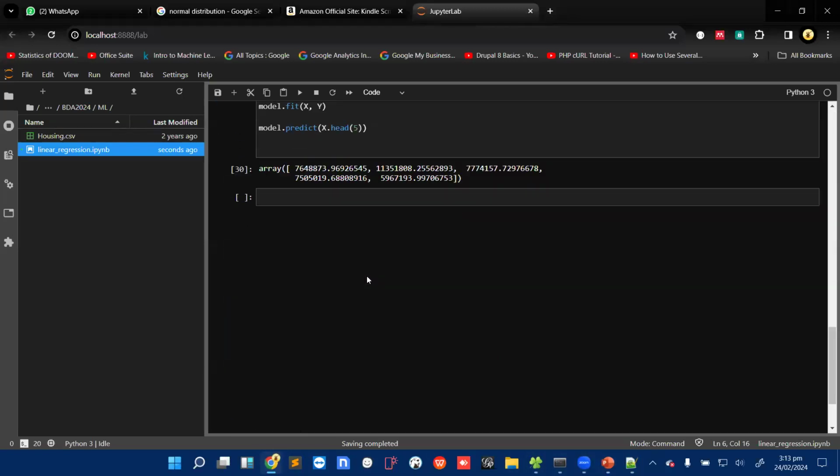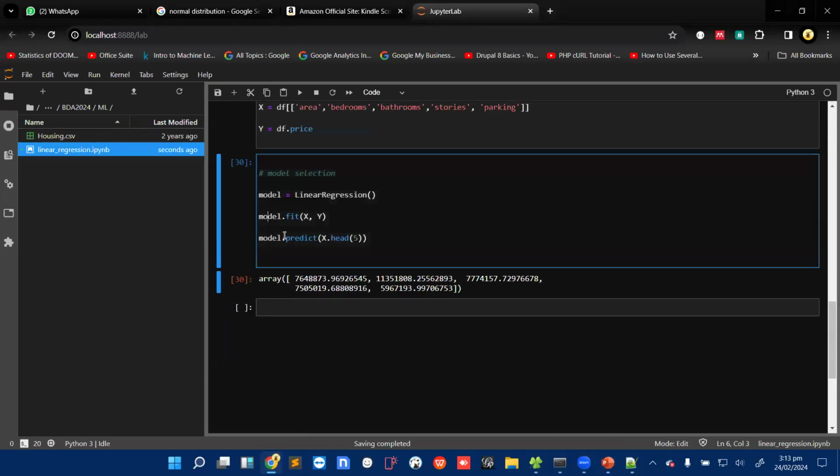Oh, the prediction is as simple as me saying that this model, I want to predict. Now, in the real world, what would you want to do? You don't know the price of the house. You want to pass the area to it. You want to pass bedrooms. And it should be able to predict the price. And then we just randomly selected maybe the top 5 values in our data set.